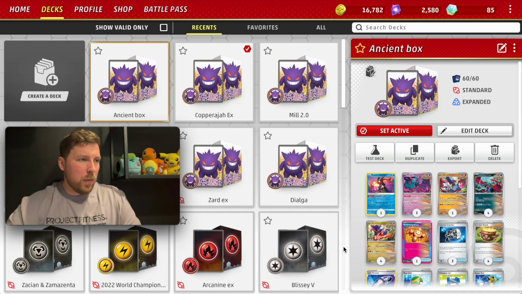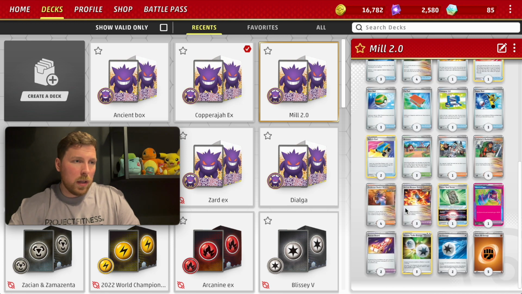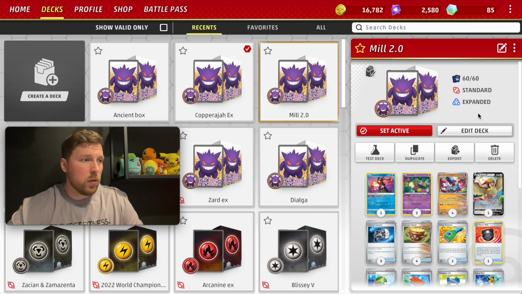So, the first deck that I'm going to play today is going to be my Great Tusk Mill deck. Only thing that I've really done differently to this deck since you last seen me play on the stream was I've added two Jet Energies, and I've gone for three Pal Pad and three Super Rod. Makes the deck a lot more consistent. I really like it, yeah. So we're going to play Great Tusk. That's going to be my first deck I play.